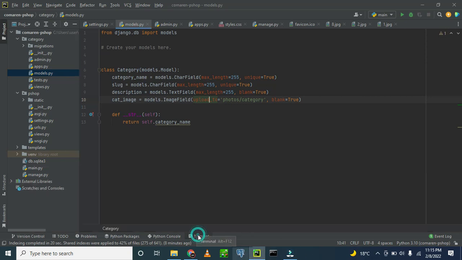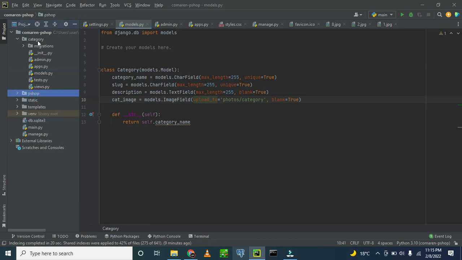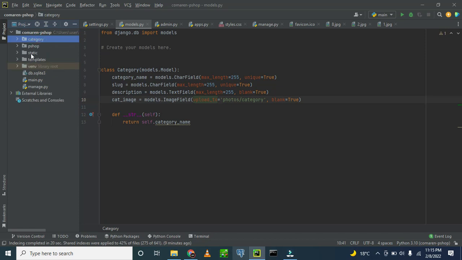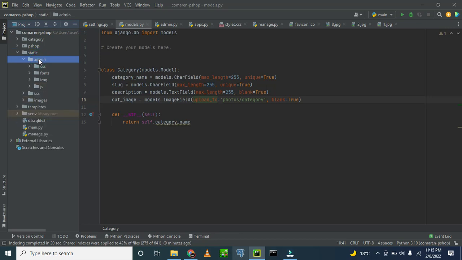When you look at our statics, we have two. We have this one, the original, and we have another one that has come. When you run collectstatic in Django, all the images and JavaScript that were stored in the root folder are transferred into the static folder that is created. The only difference is that the static folder created by the collectstatic command has admin. That is one of the differences. Others are the same.